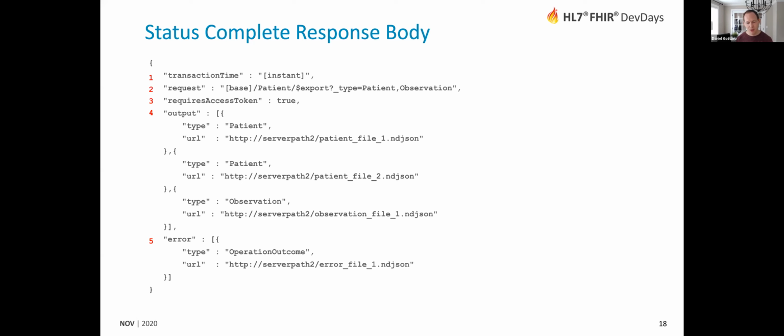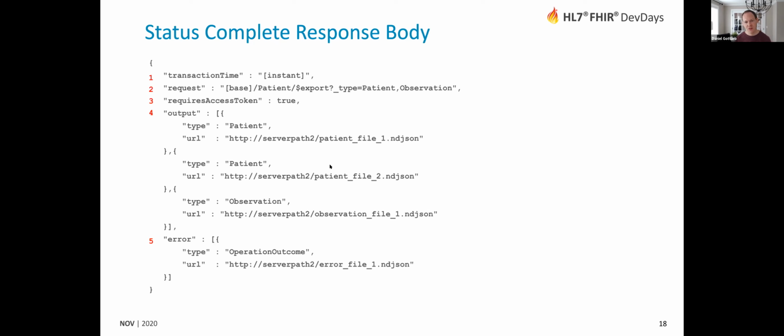Now, clients should be robust, since some servers may have a few very large files. Some servers may break things up into smaller files depending on how they're configured. Clients need to be able to handle a bunch of these different situations. The one thing to keep in mind is that though servers can have multiple files per resource type, they can only have one resource type per file. So each file is going to be a single FHIR resource type.